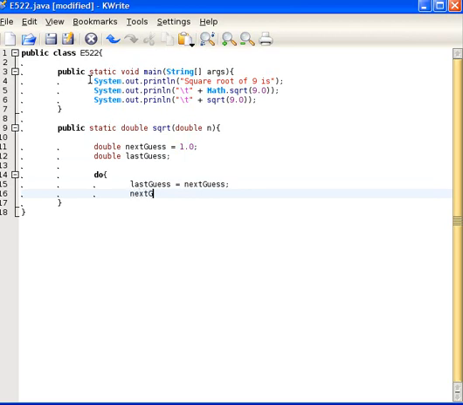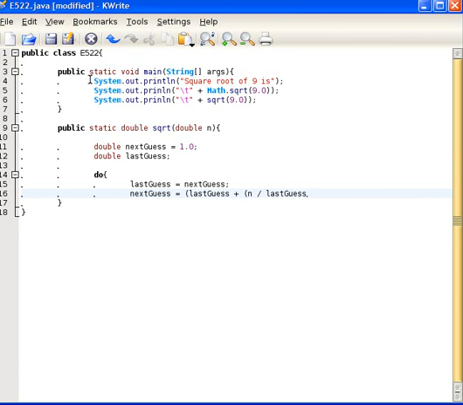Now the next guess is where the magic will lie. We are going to take our last guess and sum it with the number divided by the value of last guess. So let's say that our last guess was 2 and that we are trying to approximate the square root of 9.